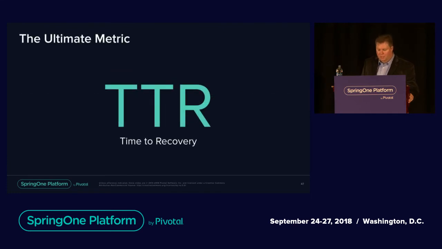One last thing on measurement: time to recovery. What is time to recovery? It is the lead time from when you discover that you have a problem till that problem is fixed. The cost of failure can pretty much be directly proxied by that. So it doesn't really matter how well we can tell what the system is doing if we can't actually reduce the time it takes from when we discover something's wrong till that thing is no longer going wrong. So this is how we're going to measure that we have these qualities. Innovation and resilience both can be proxied by some notion of how long it takes from discovery to delivery.